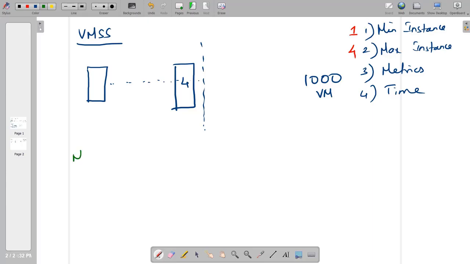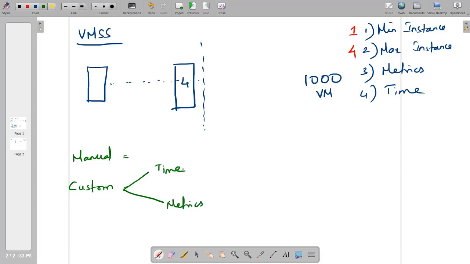One is manual, another one is custom. What is manual? I know the next Saturday is going to be a big day for me. So only on that day, on Saturday at 12 a.m., I'm going to make it from 1 to 4. That is manual, wherein I have 100% control. But in custom, I have again two categories, time bound and metrics related.